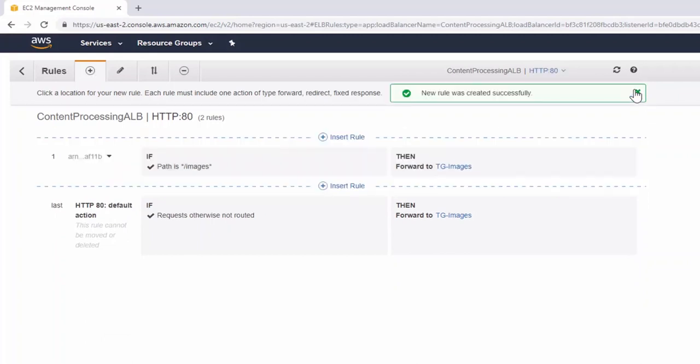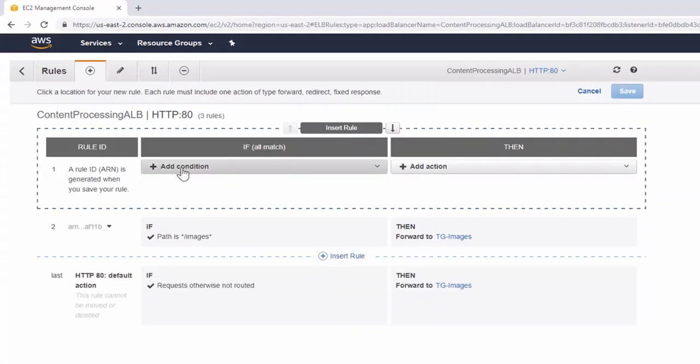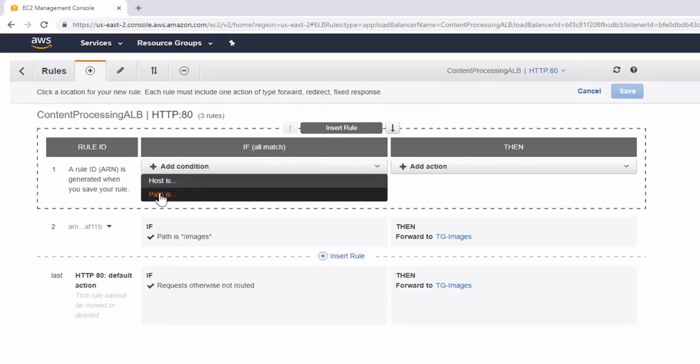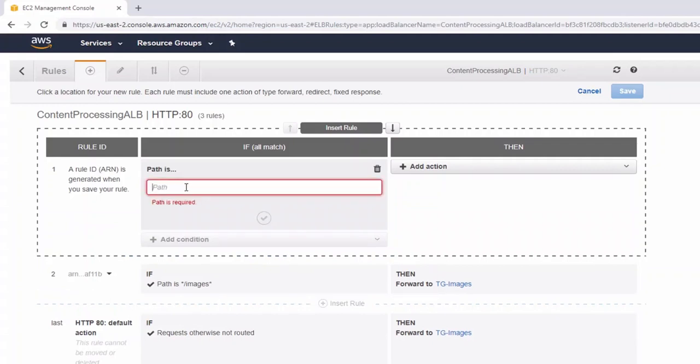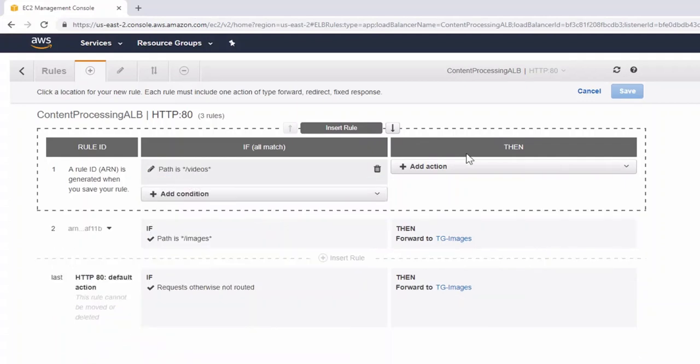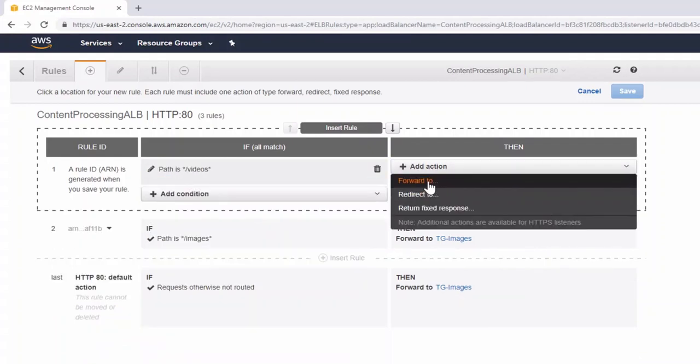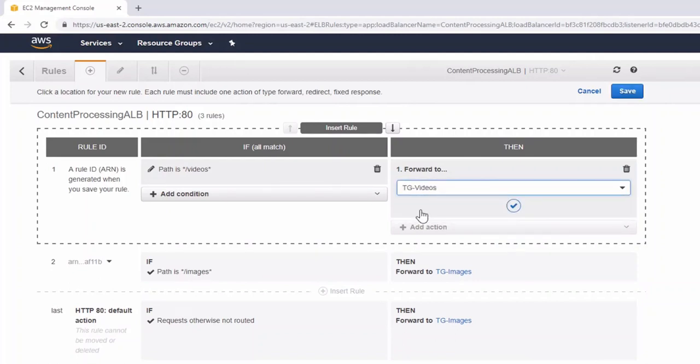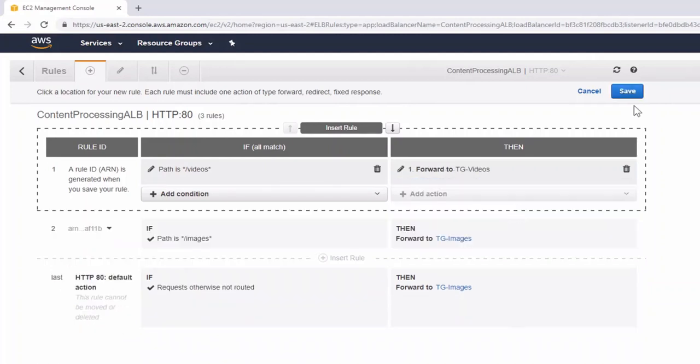Let's add our second rule. The condition is if the path contains /videos, then forward the traffic to the target group videos and save.